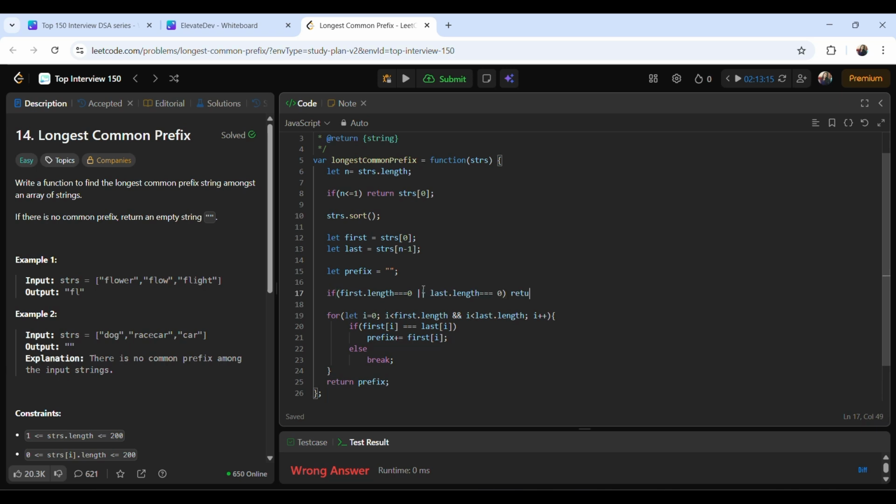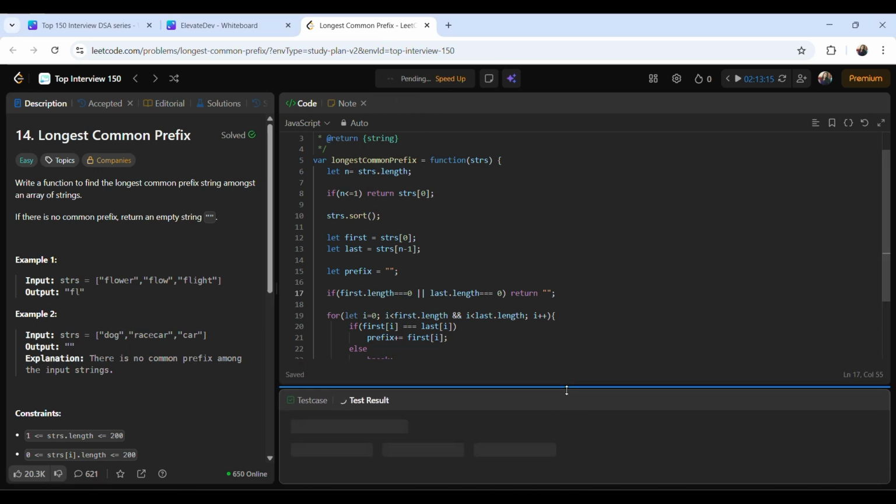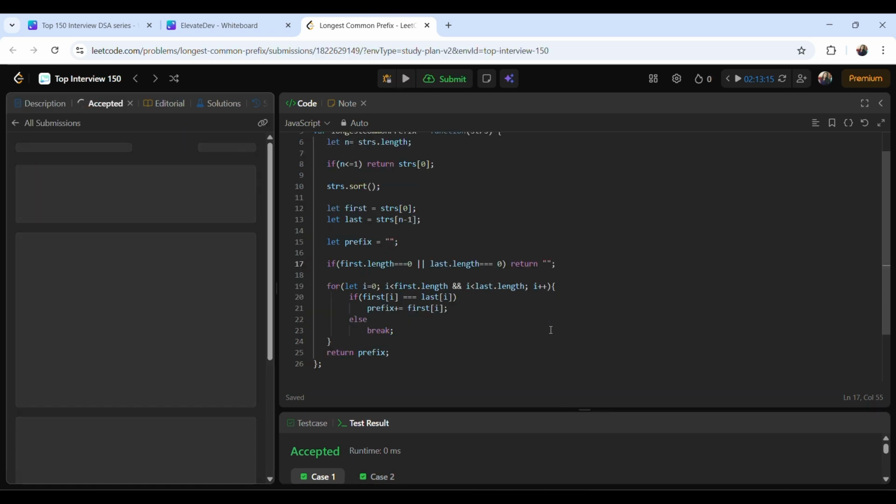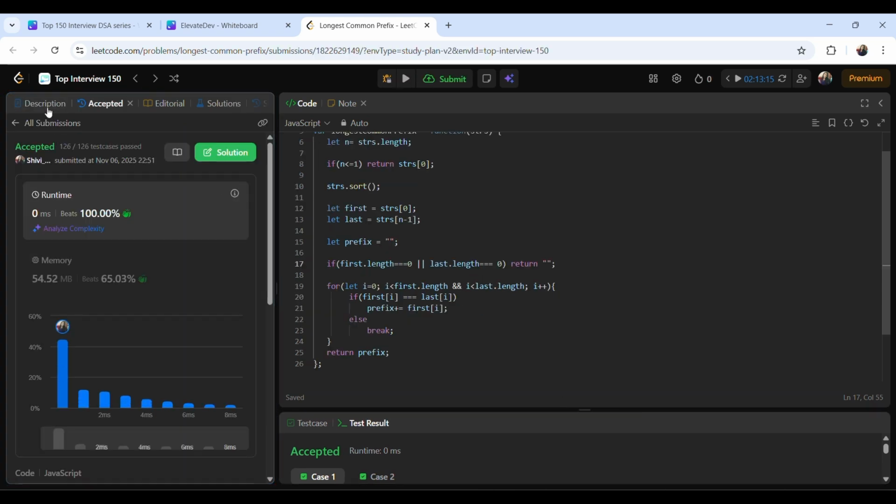In that case we return the empty string. So this is accepted, and this is submitted as well.